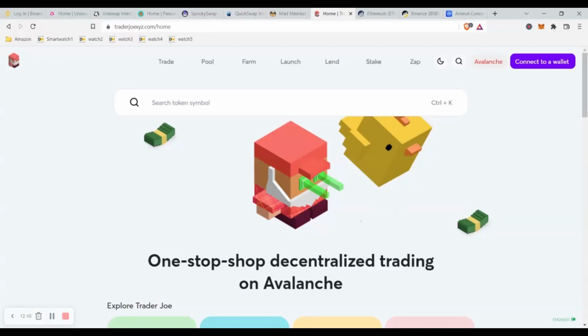So all in all, these are the most famous DEXs for the projects, for the blockchains that I'm talking about right here. You can bookmark all of these. I'm gonna actually leave these links in the description because it's very important, like I said, to have these links in particular in order not to get scammed.